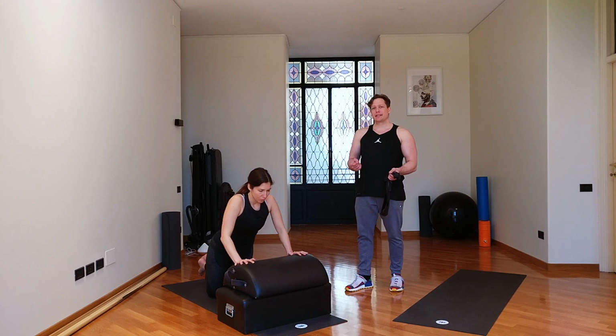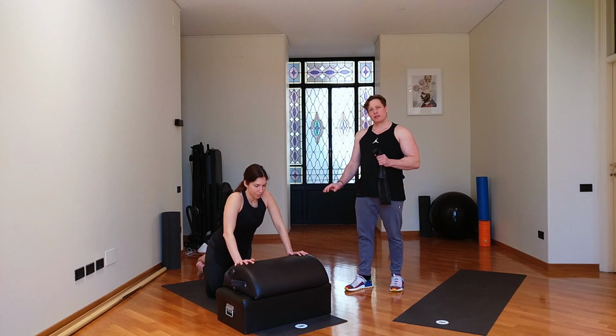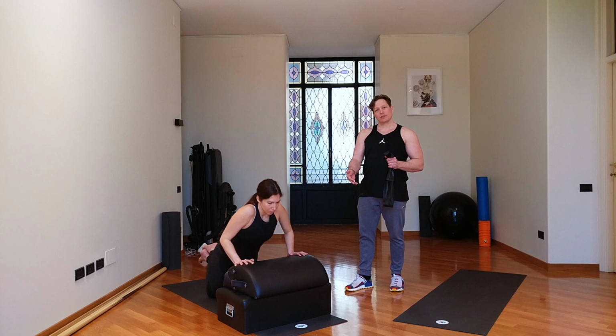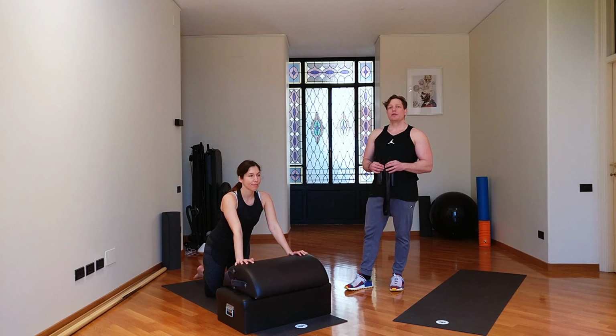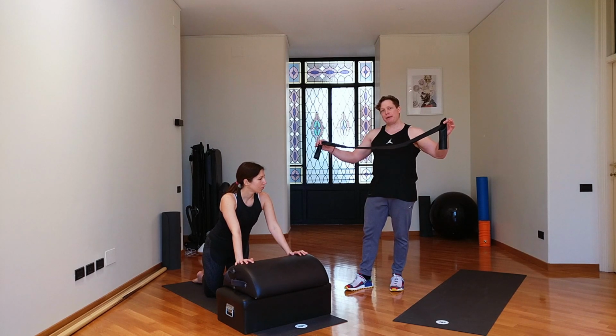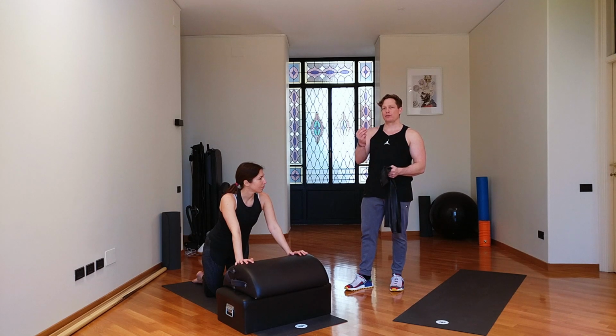You want to get into the ability to do full range of motion, whether it be on the wall, whether it be like this, or whether it be eventually on the ground. Okay? So once you see she's done a couple of these, we won't do it today, but you can use the band at this moment too, to wrap around and push against the band, and that could be like a level 3B.